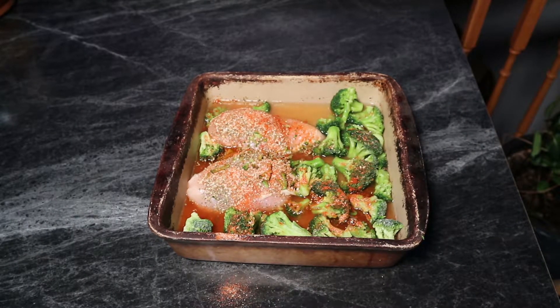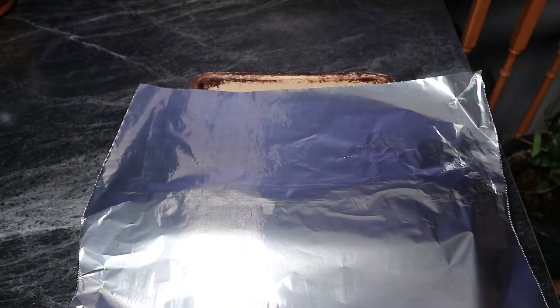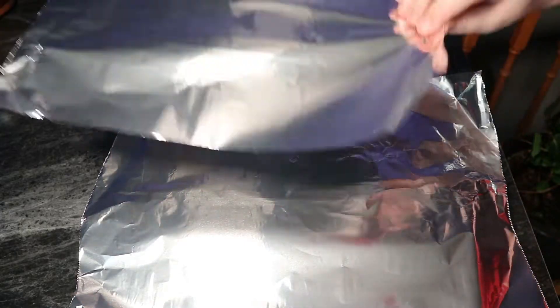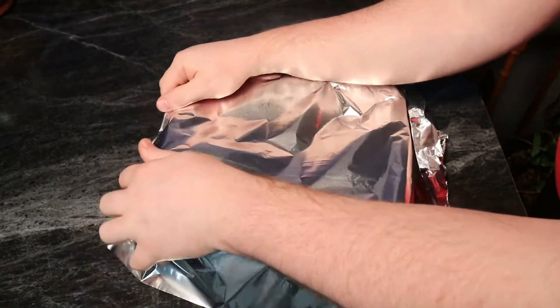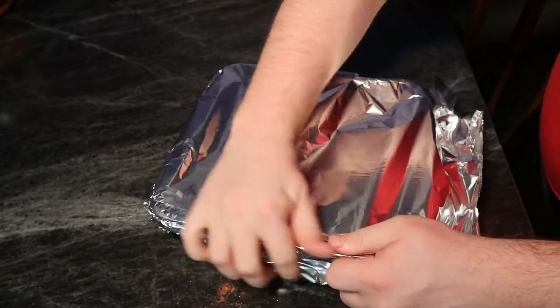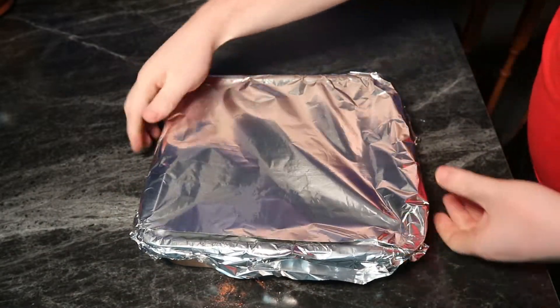You just want your meat so it's a little bit covered on the bottom, and that really helps with the baking process because the moisture kind of stays in the package because of the foil, and it makes for the chicken to be really nice and moist as well as tender. It's just a great way of cooking chicken.